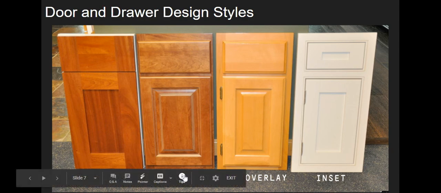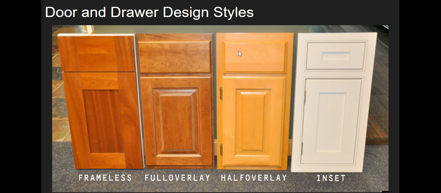If we look over here at the bottom, the menu keeps coming up. It's called a full overlay or a half overlay or an inset. So here's the difference. Basically this is what I want you to know. An overlay means that this drawer front, this top drawer front, or this door down here, is overlaying or laying on top of that face frame construction of the cabinet. It's sitting on top of it. You can kind of see that here. It's just covering up that face frame a little bit. And this one's called a full overlay. This is called a half overlay. Again, covering up the face frame. It's sitting on top of the face frame.